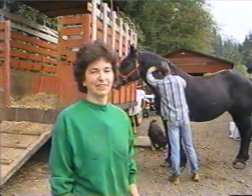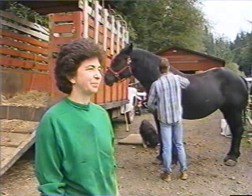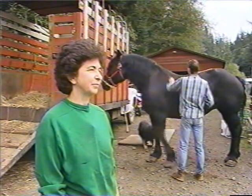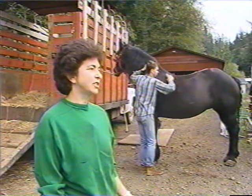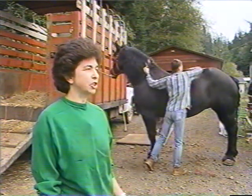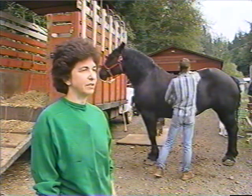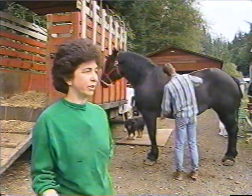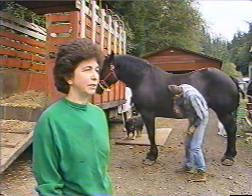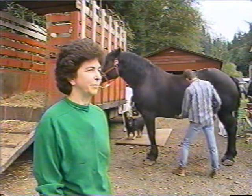Okay, Dave, why do you use these horses? You got Percherons or just Percherons? There's Belgians, Clydesdales, Percherons, Shires, and Suffolks, of which there's not too many Shires and Suffolks in Oregon. There's a few, but we like the Percherons for their agility, and we feel they get around the woods a lot better. Some people like Belgians, but we prefer the Percherons.